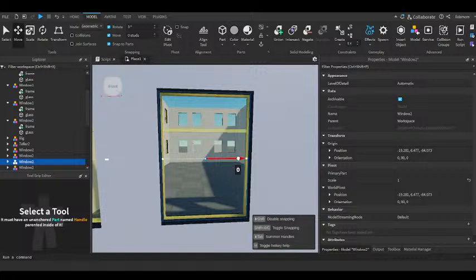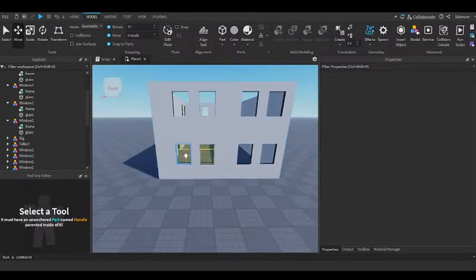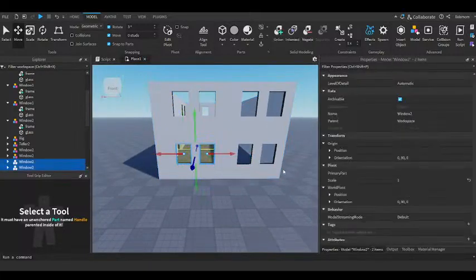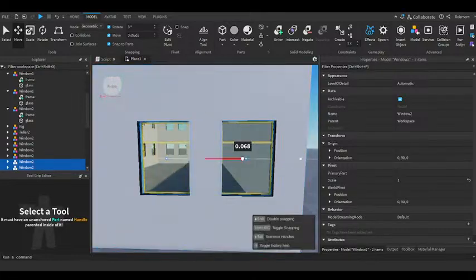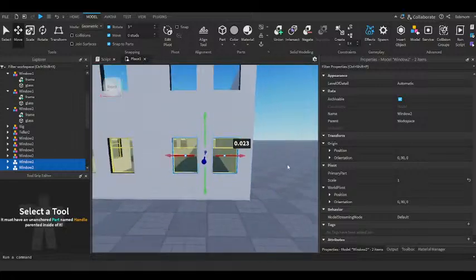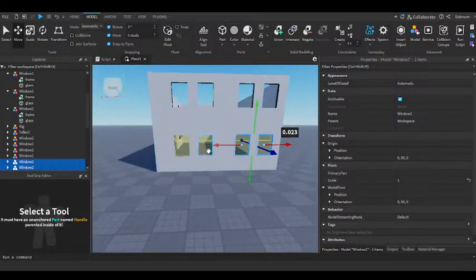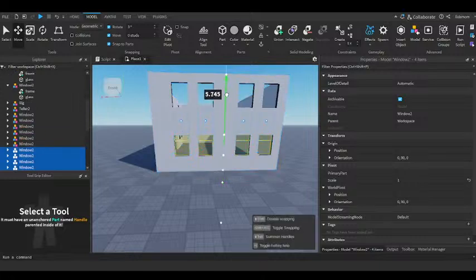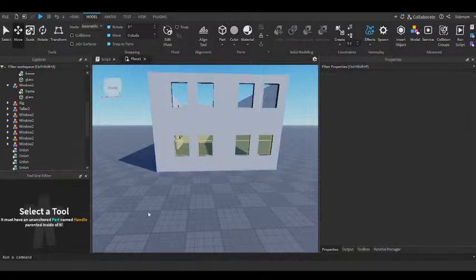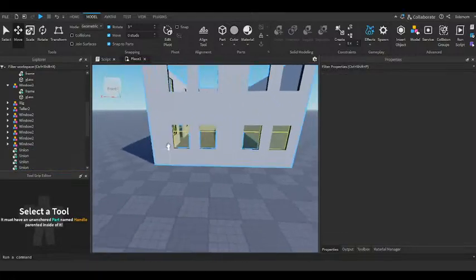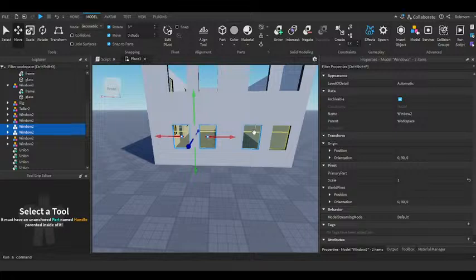Okay, so now the rest should be easier because they're copied. So we'll just copy, bring it here, and now we copy these two as well. Duplicate, and we bring them up here. Oh no, they're not the same window. Delete. The top has a different type of window. The bottom has a different one.